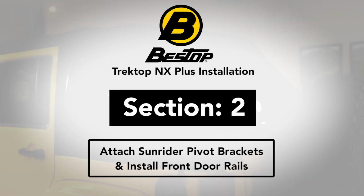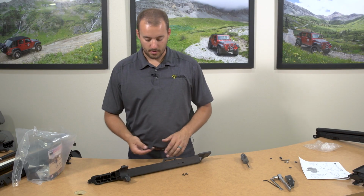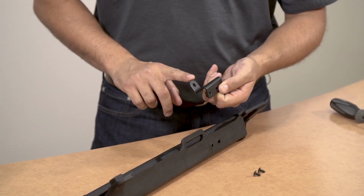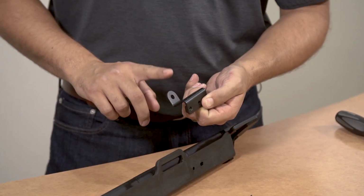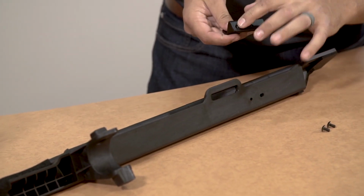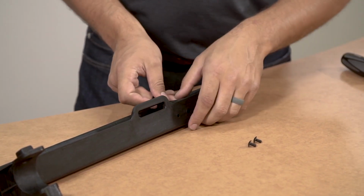Section 2. Attach Sunrider pivot brackets and install front door rails. To install the Sunrider pivot bracket onto the door rail, you're going to align the pivot bracket so that you're using the same direction on the tab and on the molded piece here. You'll align this front hole to this fixed hole here and this rear hole to this slot.